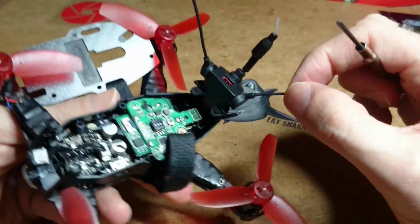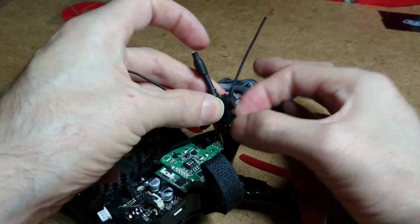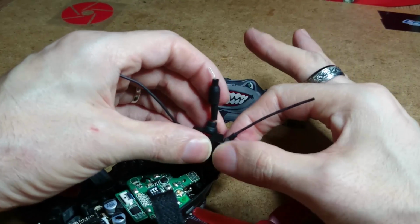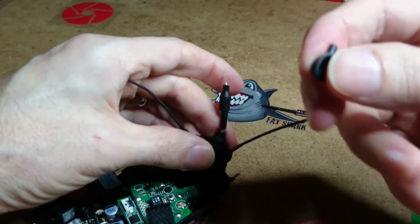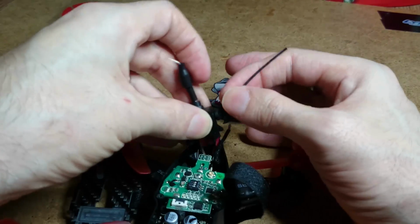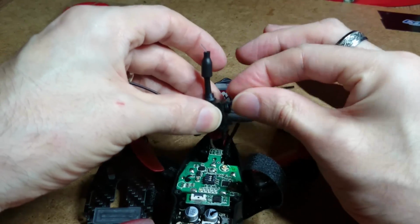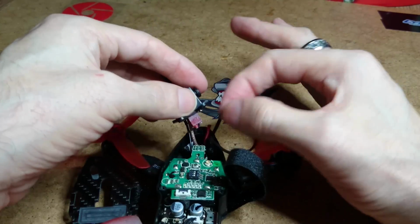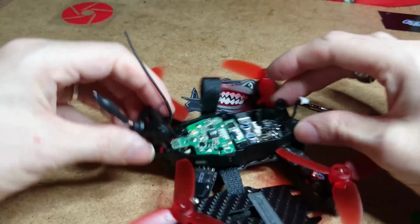Don't worry about the antennas. Basically what you want to do first is take these little rubber caps off. They just slide off the antenna itself just like that. And gently push the antenna through and pull it out, and there's your antenna out. And just do the same with the other one.